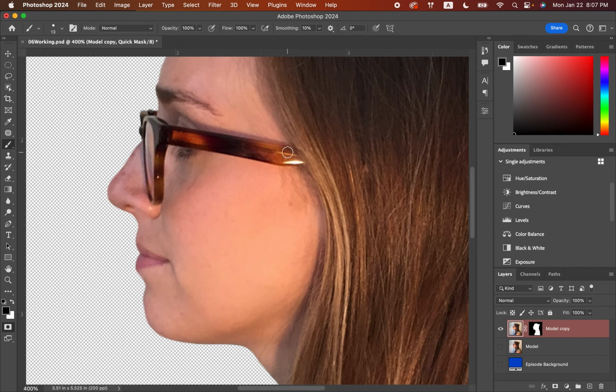One thing that's helpful when you're painting is you can click in one spot and then hold down Shift and click in another spot, and it creates a straight line in between those two spots. So that might help you here.